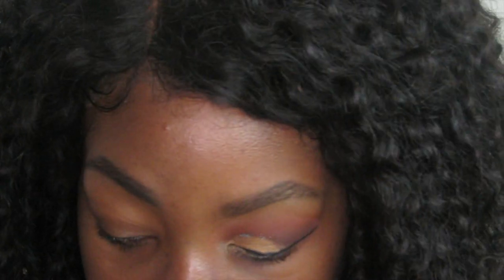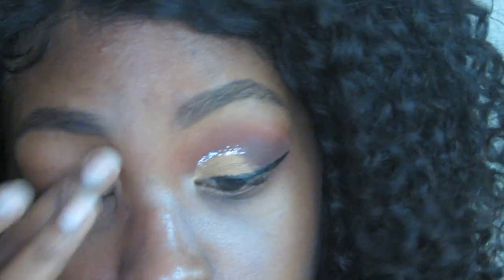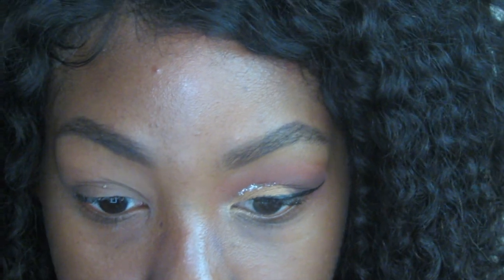Okay, so let's jump right into this look. As you can see, I already have one eye done. I feel like I need to zoom in just a little bit closer. So I'm going to start with the Wet n Wild Photo Focus eyeshadow primer to prime my eyes. Alright, now that that's on, I'm not going to set it. I'm just trying out not setting it because Alyssa Ashley said that she stopped setting hers. My eyebrows look crooked as hell.